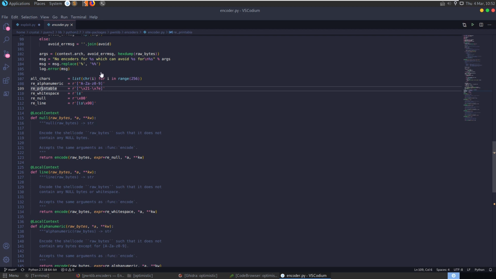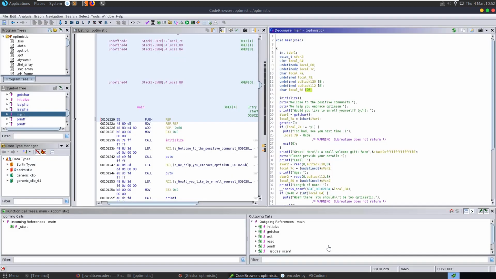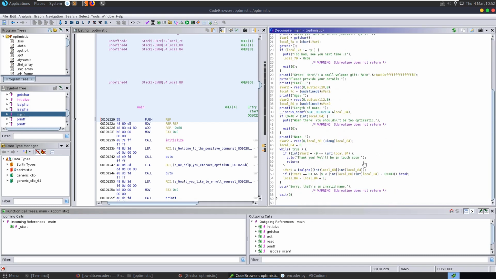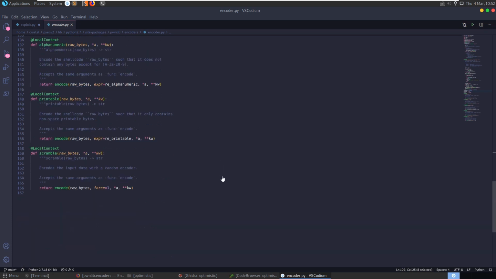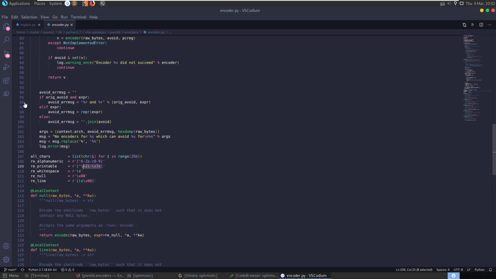So, for example, in our case, we could take alphanumeric. It needs to be alphanumeric and less than 59, 57. So we could put this in here, and then we could also say it must be within bytes 0 to 57, obviously in hex form. So that's pretty cool. We can obviously put in different regex and other things based on this format.